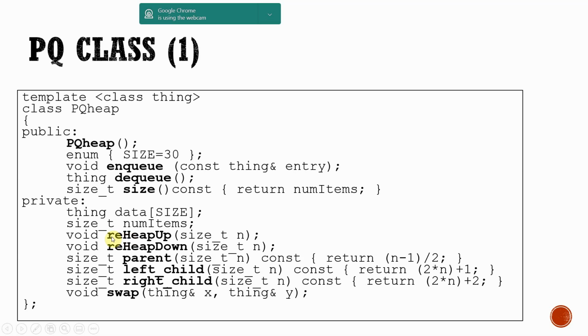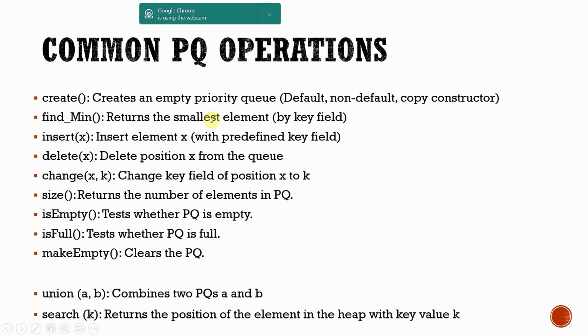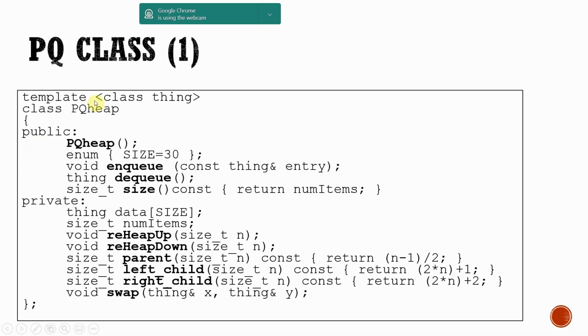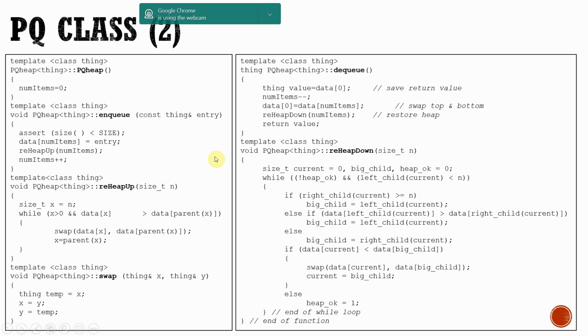You see that many of the operations that we had for the heap class, we can reuse. So bubble up or bubble down, finding the left child or right child, finding the parents, we saw all the formulas for that in the previous videos. Swapping two different elements, or the other member functions that I mentioned here, all of them can be implemented in the priority queue class.